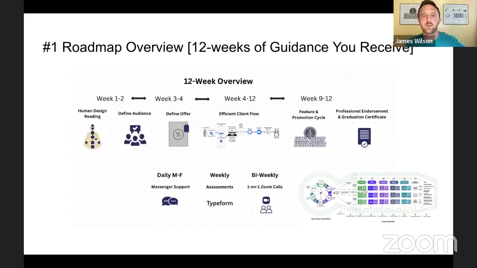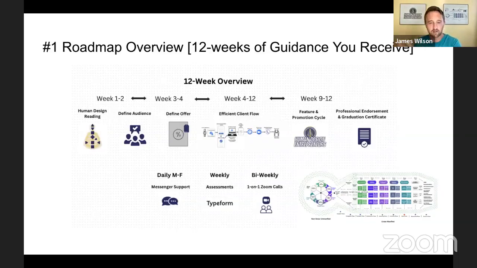This is an overview of the 12 weeks where we'd be working together. First few weeks, we're going to be focused on your chart, doing a human design reading. Next few weeks, we'll get into your audience and your offer. Keeping in mind that if you're more advanced in your business and these things are dialed in for you already and you're good, it's a roadmap and it's designed to be able to go to where you want to in the roadmap based on what's most pressing, poignant, and relevant to you every time we meet. But these are kind of the milestones or the waypoints of the roadmap.